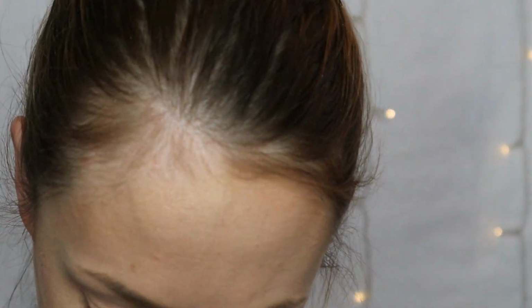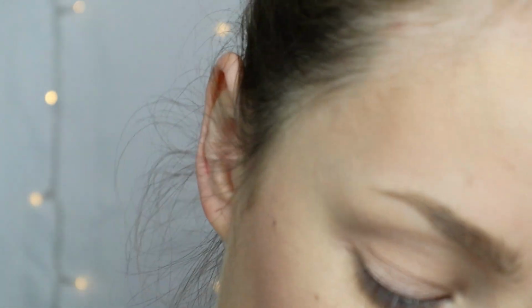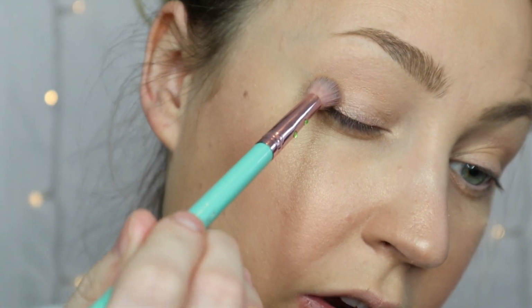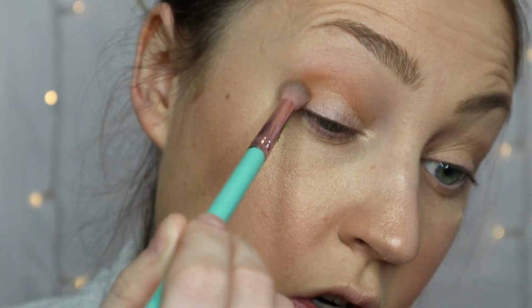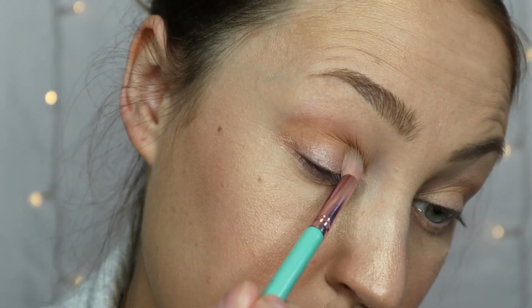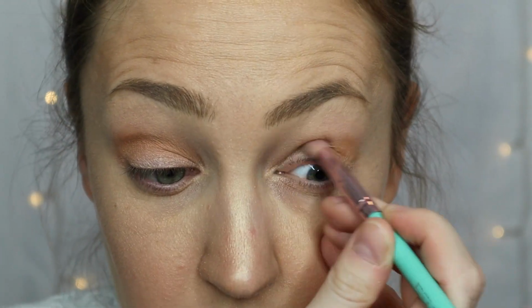Okay, so next we're gonna go in with this next lightest color. This is in She's Gravy. I assume that these are the color names. You're gonna have to bear with me, and I'm just gonna put that in the crease. The thing is, I love this palette. I think the shades are gorgeous. I just don't know that I would use them all together. You know what I mean? I don't know that I would normally use them all together. But hey, I wanted him to pick stuff that he was drawn towards, and I rarely ever use this palette, so that's fine.